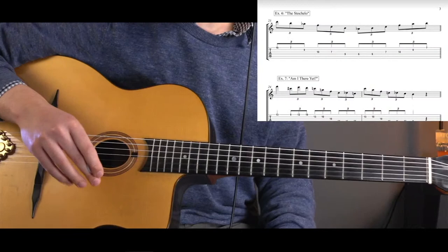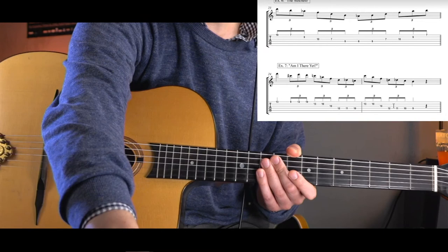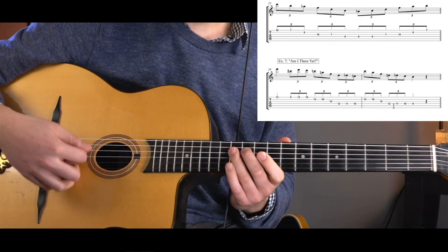Let's go to the final exercise, which is exercise 7, called Am I There Yet? Because your hand will get tired and you're wishing that you'll be at the end. So this is another, you can call it a Stochelo lick, but I think it's an adaptation from a jungle lick. The jungle lick sounds like this. But Stochelo put two extra triplets in there.